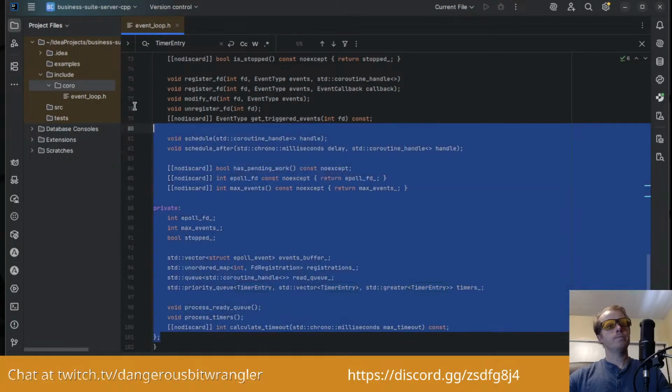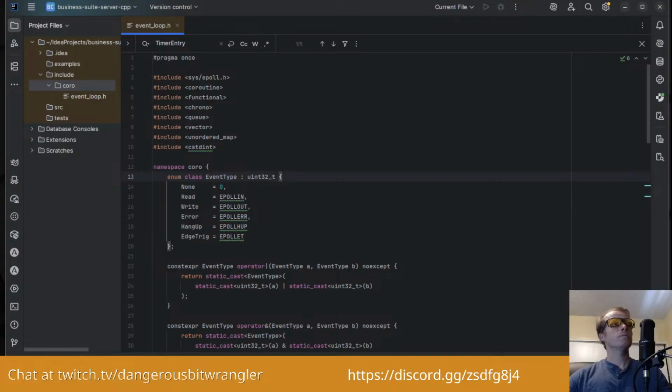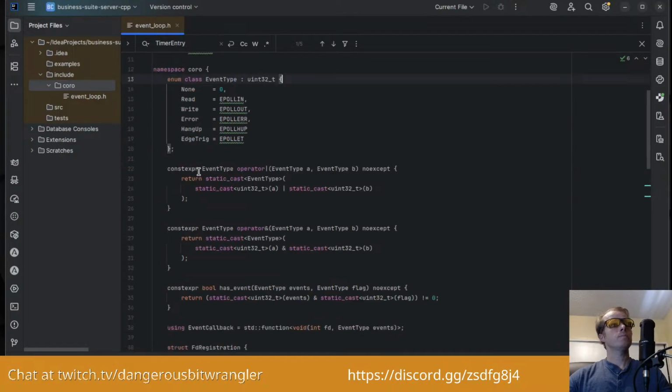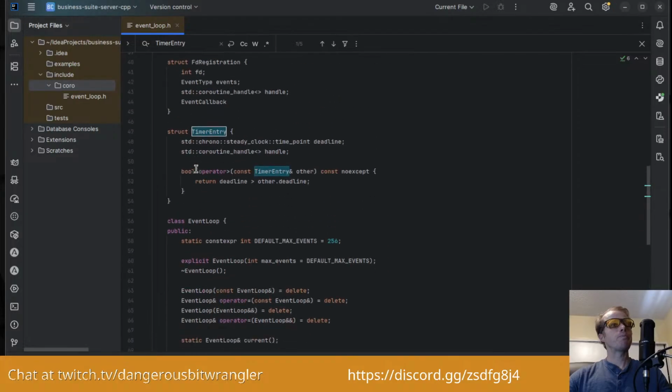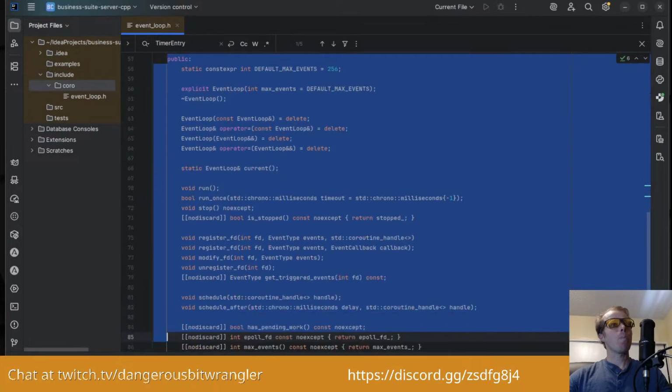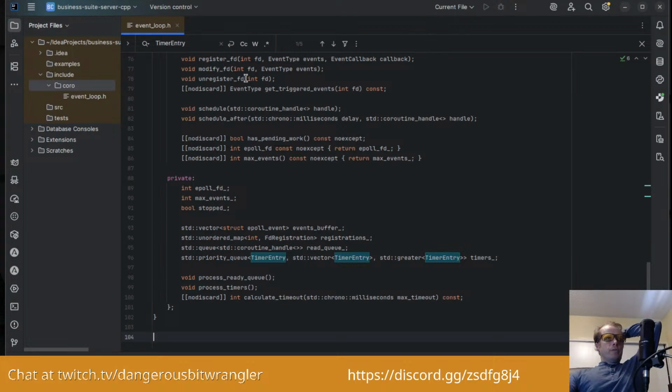Wrong button. Okay. All right, so epoll FD is going to be the epoll instance file descriptor.